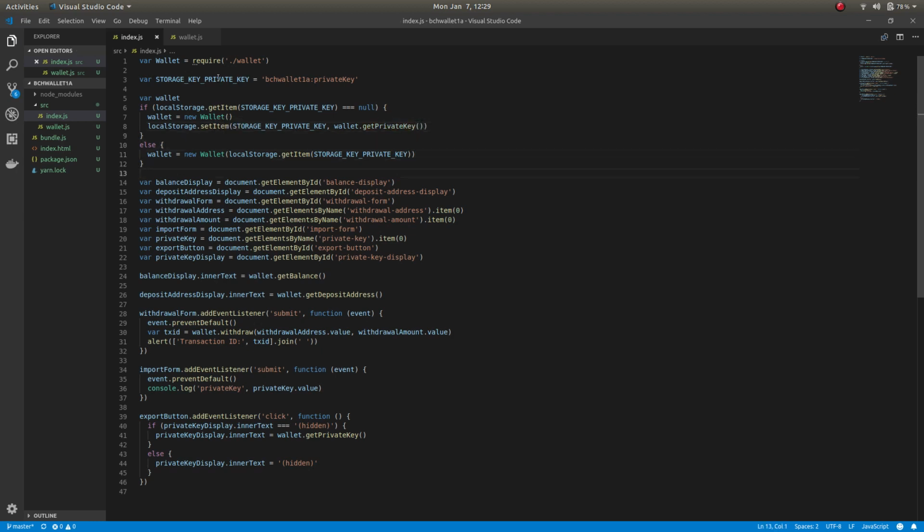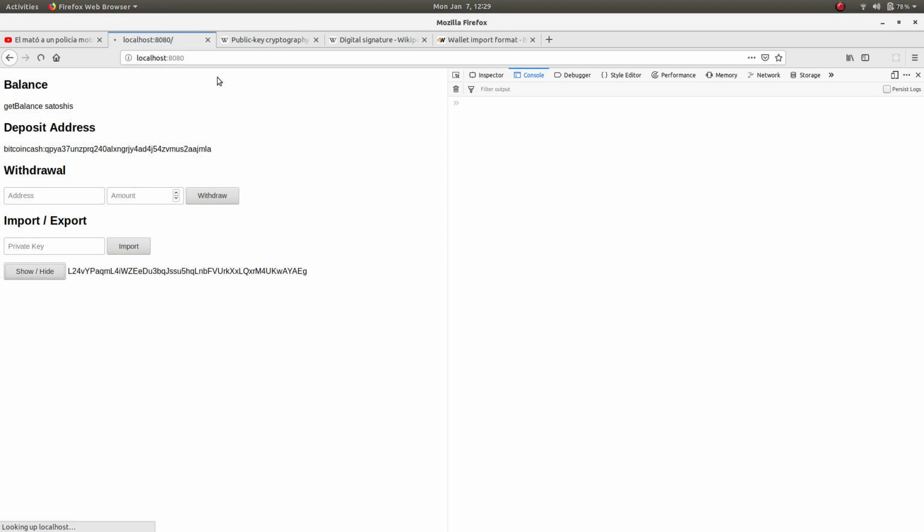So right now, if I refresh the page and everything is right, we should always be getting the same wallet. So L2Q7K, if I refresh the page, L2Q7K, and that's it. Our wallet has been created and is now stored in local storage.